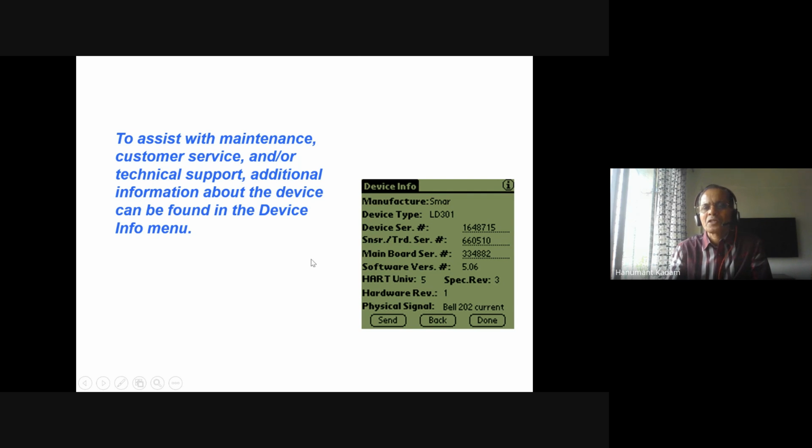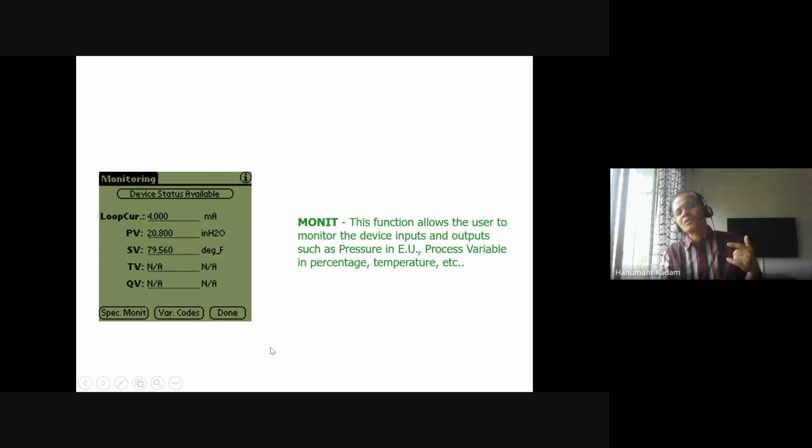So you can see the manufacturer details. Smart is the manufacturer, device type, device service. This is detail related to the product, software versions, everything is here. So no need to refer to your documents. What happens is, those who were working earlier then shifted to another plant, or shifted jobs, then sometimes documents get misplaced. That was happening earlier, but now it is not required. The entire thing is available in the device itself.